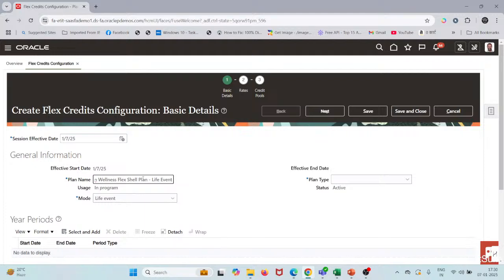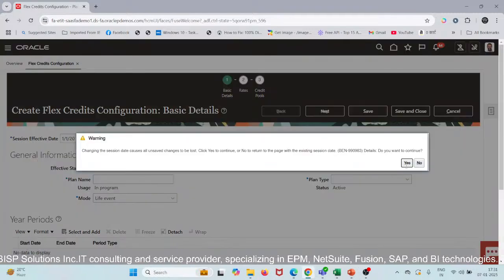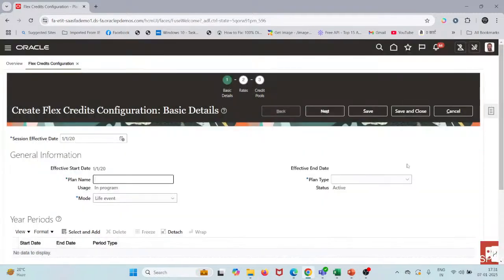Actually, let me copy it first and let's change the effective start date. Okay, then you have mode, which specifies the context in which the plan is available, such as during a live event or open enrollment. So this is unrestricted.